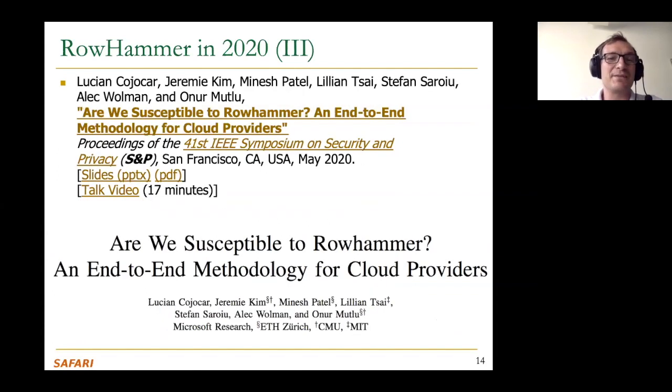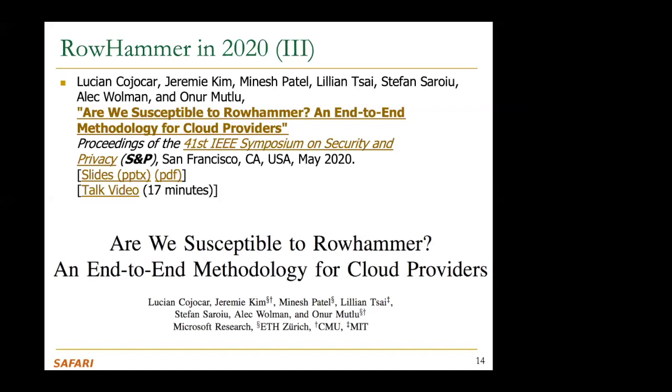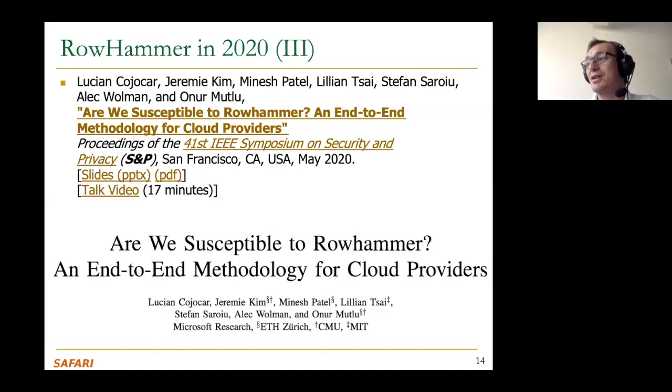And this paper doesn't even try to reverse engineer all of those mitigations, but it basically tries to take a DRAM chip, put it on a real system, and execute programs, attack programs, let's say, programs that can cause RowHammer bit flips, and asks the question, can we actually induce RowHammer bit flips? And it turns out this is very, very difficult to do. It's very difficult to actually have a good answer to the question.